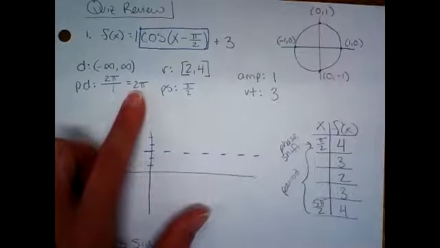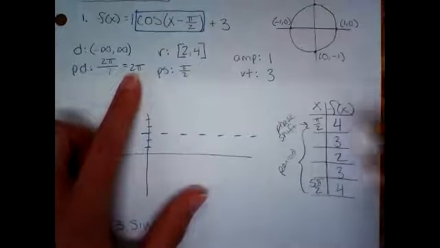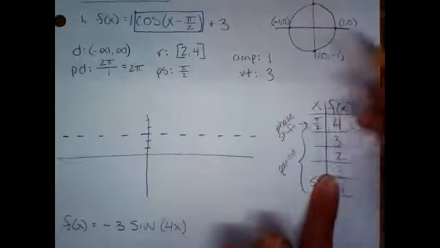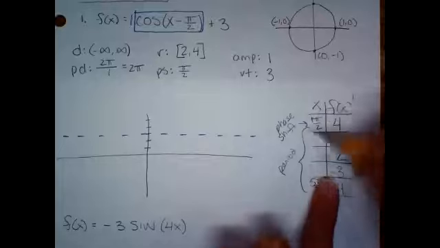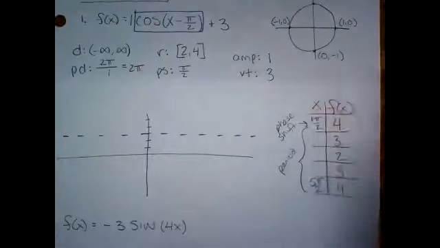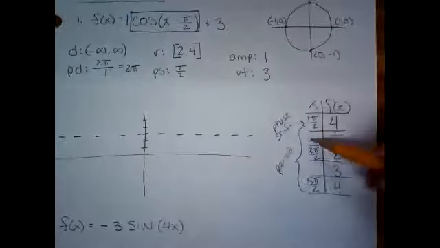That's 2.5, 5 halves. And then you have to figure out what goes halfway in between. Here's my suggestion, because I know it's fun with fractions, right? Ignore the pi and ignore the 2. This is 1 and this is 5. What's halfway between 1 and 5? Good, 3. So 3 pi over 2. And so what would go here?